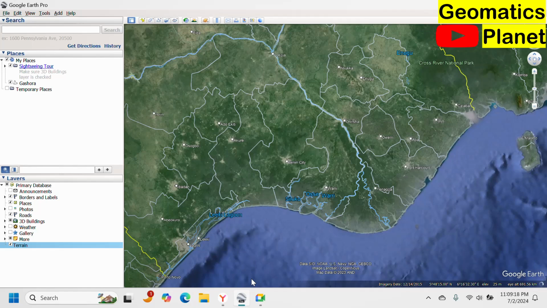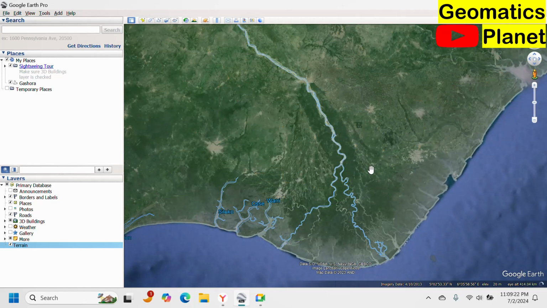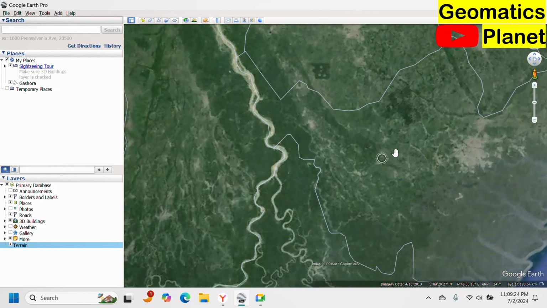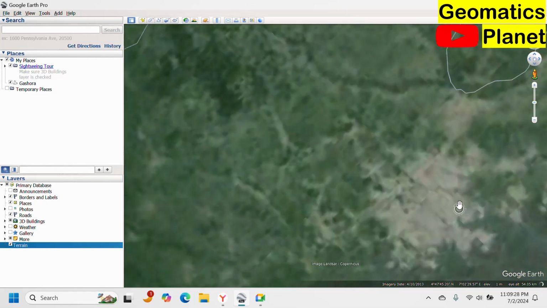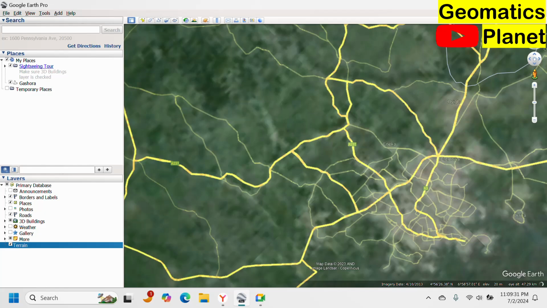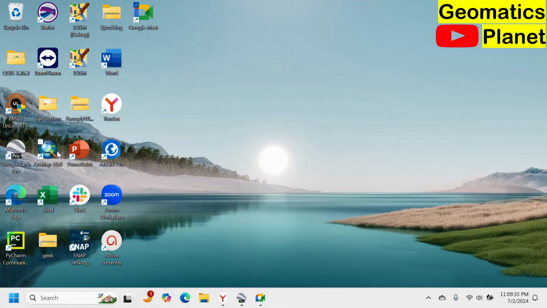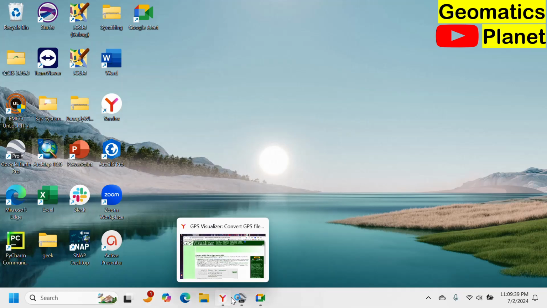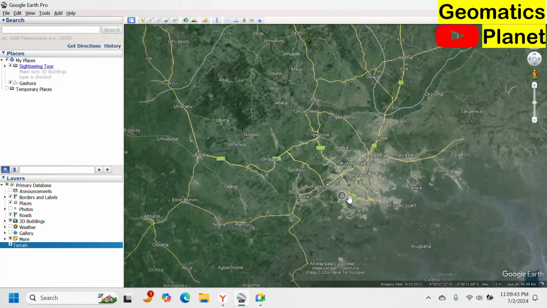All right. So when you get this here, I am going to navigate to any place of my choice because that's what I'm going to use. I will also be building my own map while you're also doing your own project on topographic survey. I will be doing the same thing so that we can be on the same page.